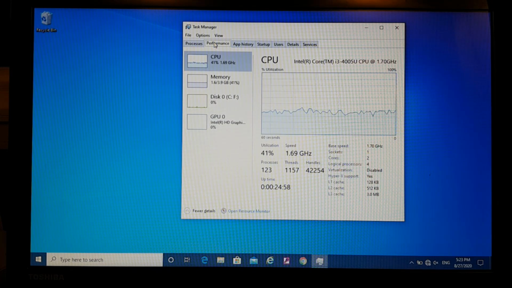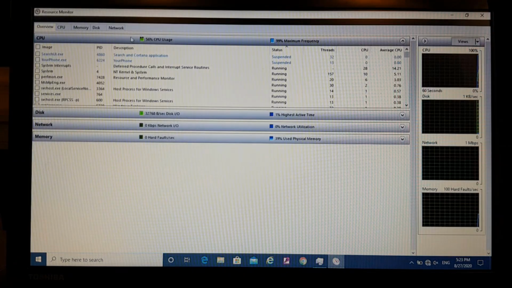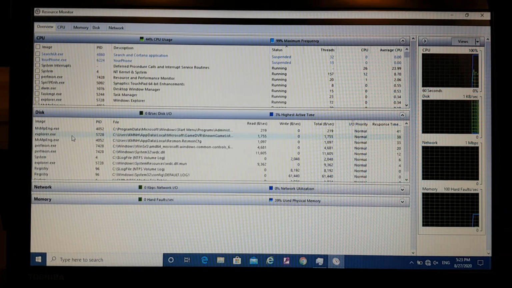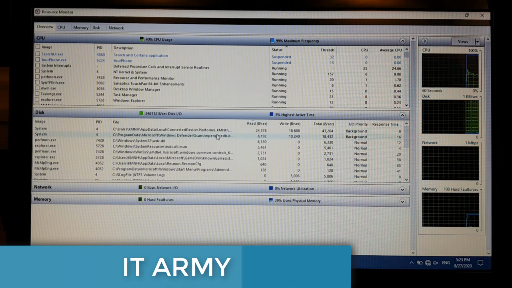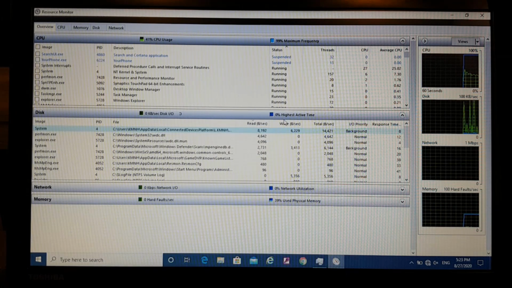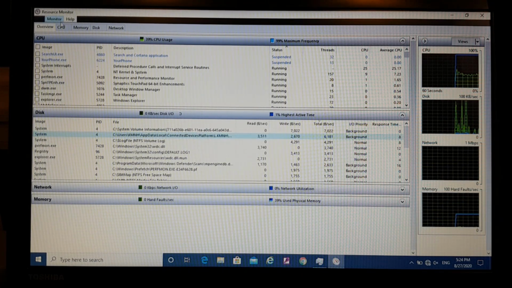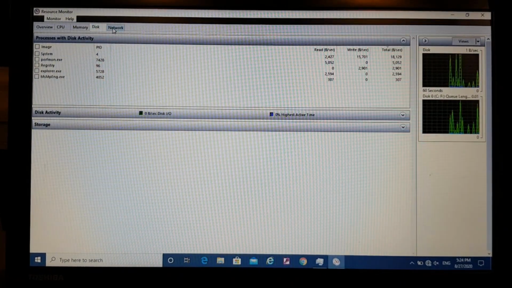And if you don't get enough details about what process or what application is going on behind the scenes, you can also go into further details by clicking on Resource Monitor, and from here you can find out what different processes are running. You can see the disk utilization, that if disk IO is going high, which files are being written or read. You can sort in descending or ascending order of utilization, read or write, or total disk IO, and then you can find out what location it is and what programs are stored in that location. You can also get more details using the CPU, memory or disk tabs.